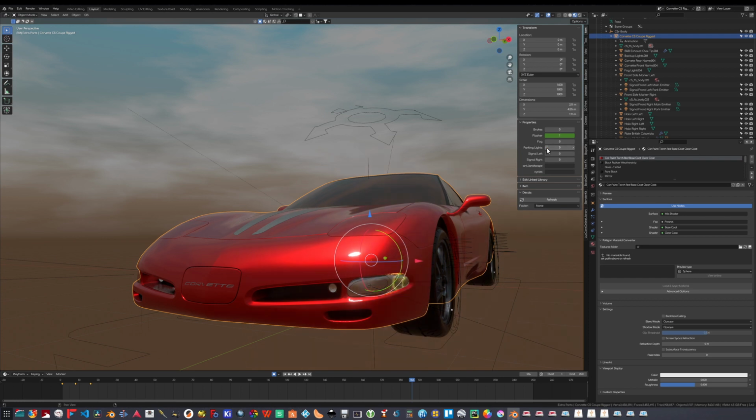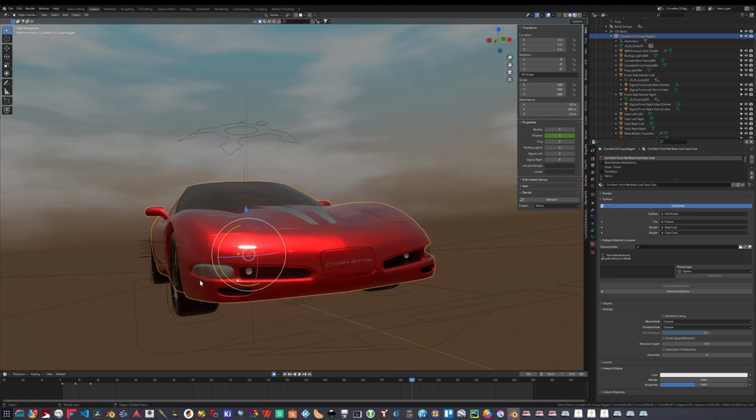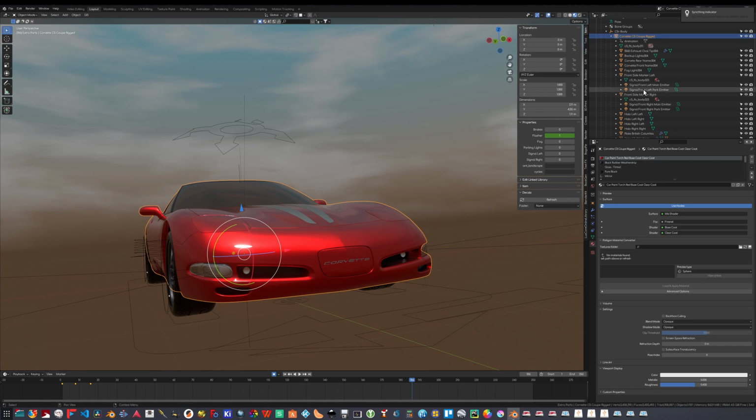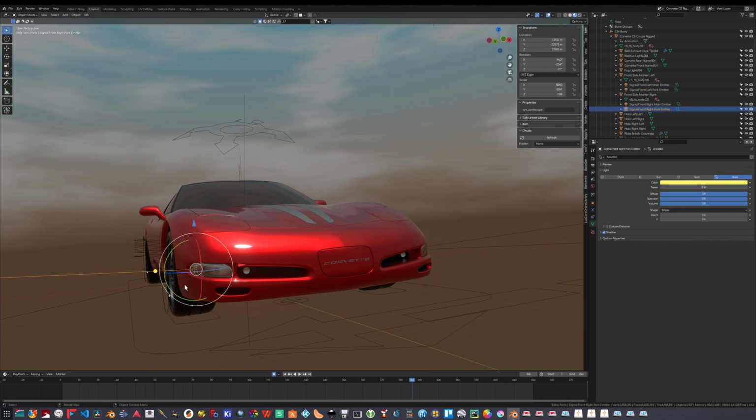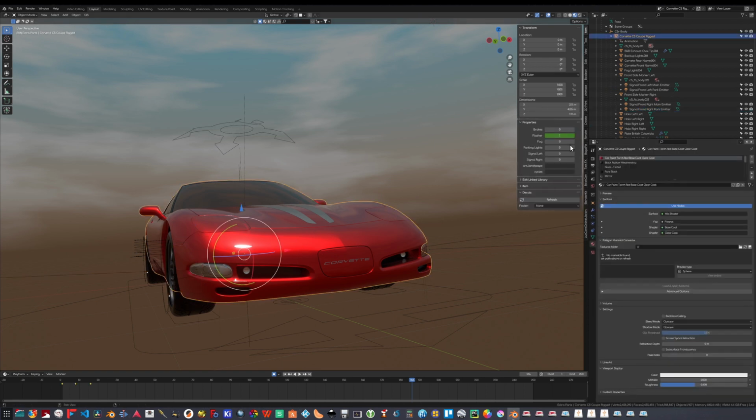And there we go. That is probably a bit too bright, but let's not worry about that for right now. We can fix that later. Let's go ahead and implement the same thing over here. So we're going to go back to the driver side. I'm going to copy the driver. And on the passenger side, I'm just going to paste that driver. And because these don't need to be differentiated to left and right, that's all there is to it.